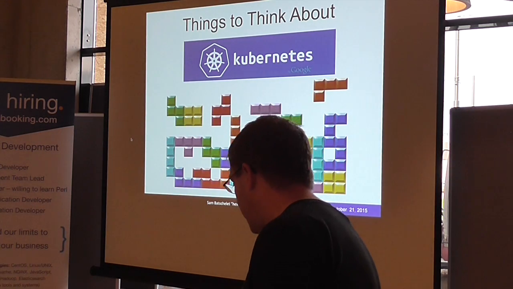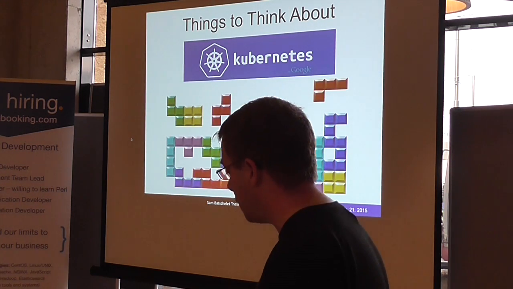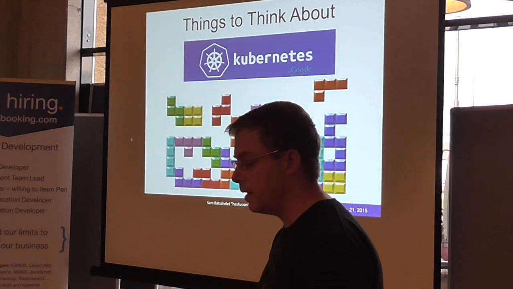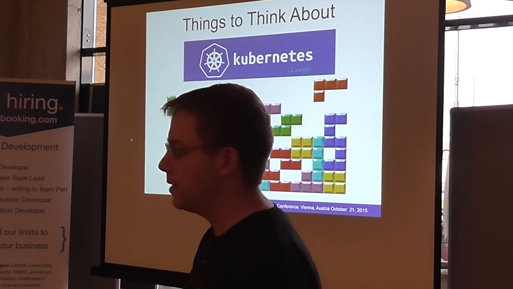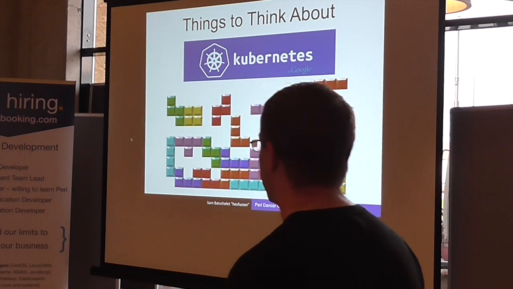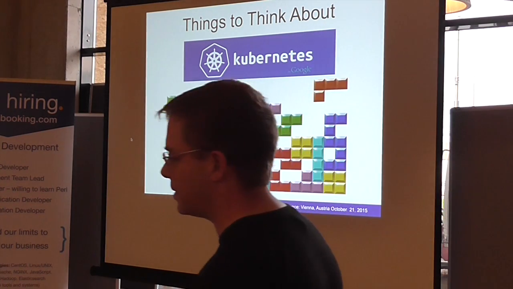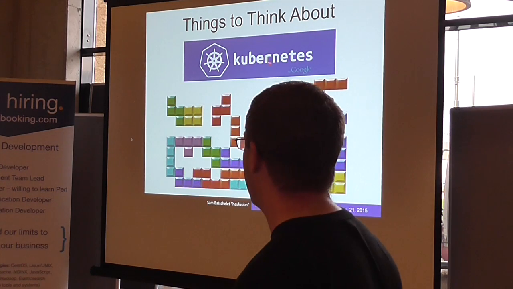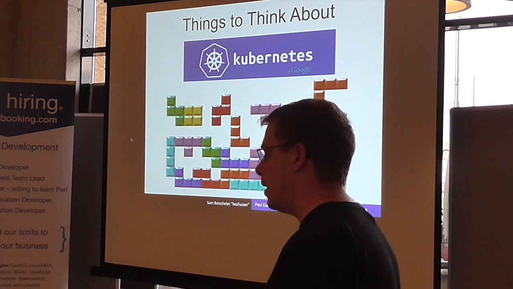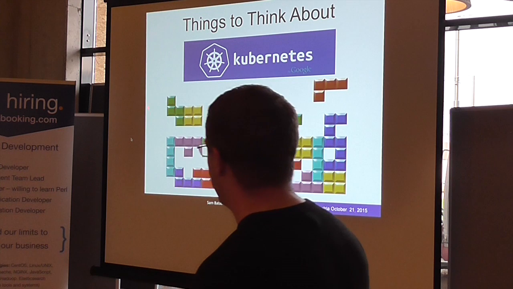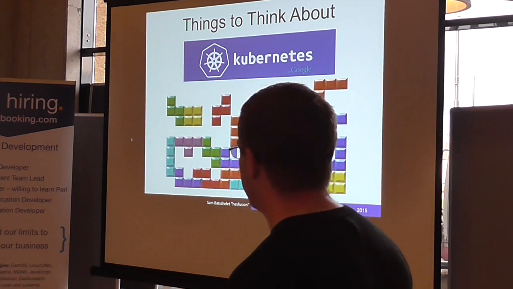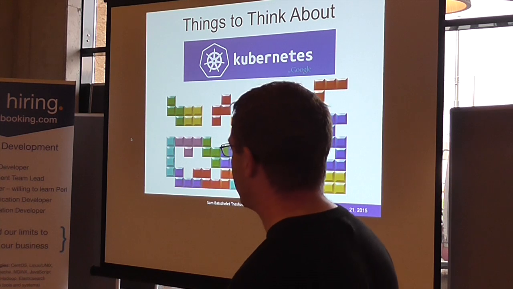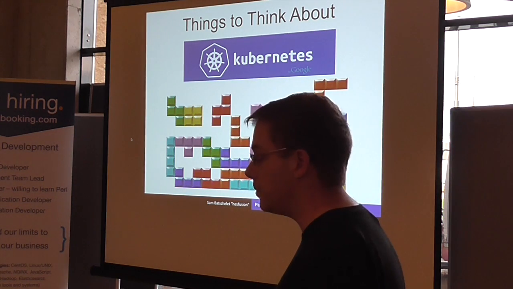And then before, I'm a little bit over, but before we go, things to think about. If any of this stuff is of interest to you, you should check out Google's project. Google is behind the scenes of all this stuff. I mean, they're everywhere, obviously. But this is their big baby, Kubernetes. And this is Kelsey Hightower, one of their big engineers from CoreOS. And he used Tetris as an example. I think it's a good one.